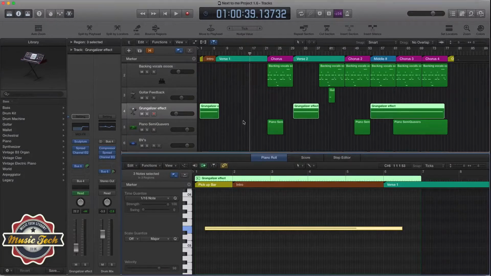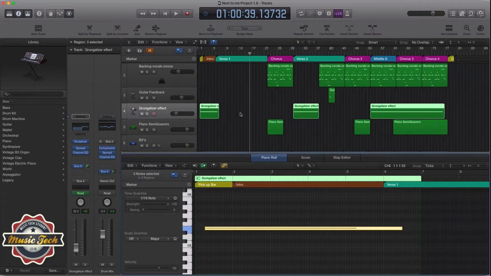In this video, we're going to look at the old record type effect that can be found on this track. Now, if you're using Cubase, and I always say this, there's a fantastic plugin called Grungalizer, and I've called this effect Grungalizer effect because if I was using Cubase, I could just quickly go to that and patch this old record scratching sound in. So if you've got that, you're not going to have half as many problems as I've had with this.